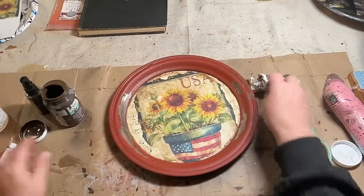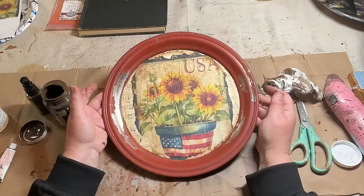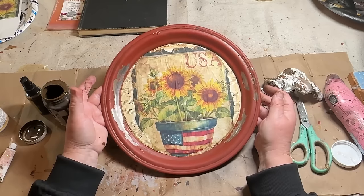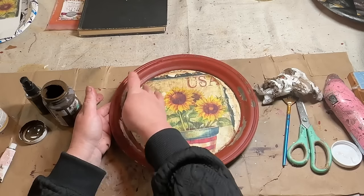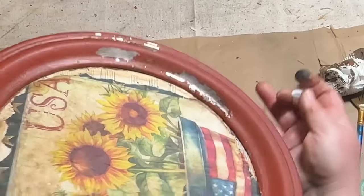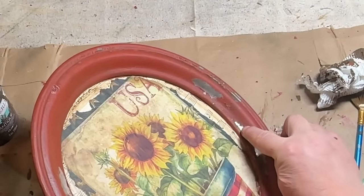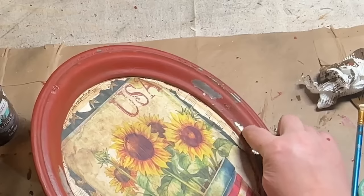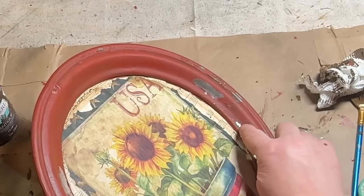All right. So what I was going to do is take a little black and put that on a little bit on some of these shiny spots. So it makes it look like it had black paint on it, but it came off. Painted the back black.